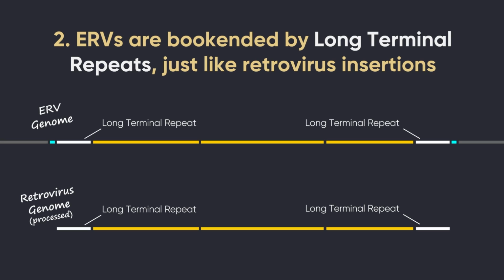That is an obvious sign that a virus insertion has happened, that you've got these repeating stretches of DNA on either end surrounding the virus protein-encoding genes. And those long terminal repeats can be several hundred to over 1,000 nucleotides long. It just depends from virus species to virus species how long that's going to be.